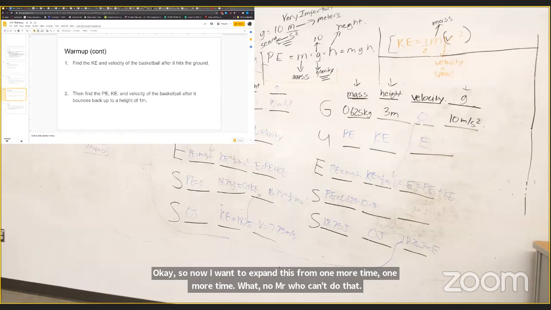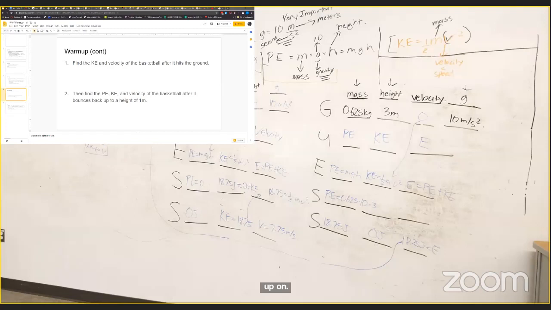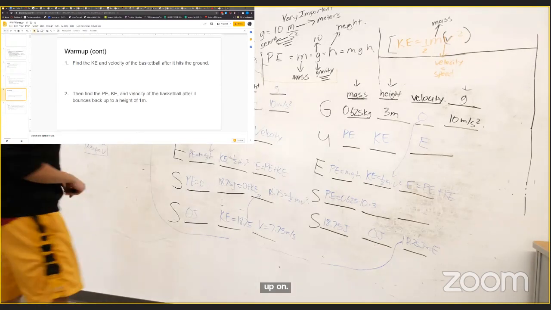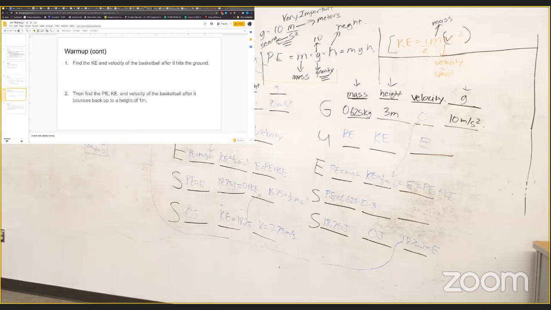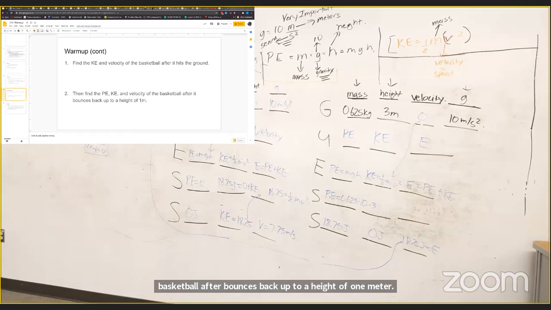This is the hardest problem out of the three, and this is something that you've probably seen a lot in your roller coaster. This idea of something that went up, went down, and then went back up. How much energy does it have at that particular location? Let's take 5-10 minutes to see if we can figure this out: how much potential energy, how much kinetic energy, and what our velocity is at this point.